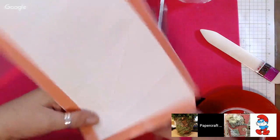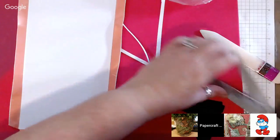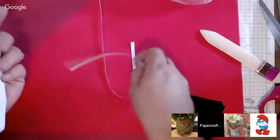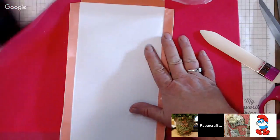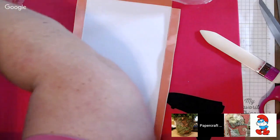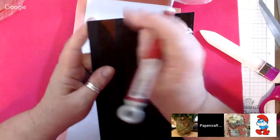But you don't want any paper exposed. Okay? That's what I'm going for. This paper has to all glue down, every ounce of it. So this is why I trimmed it. Yeah. Okay? Now, this is the fun part. We've already rubbed that down, so let me get my little picky pokey tool. Picky pokies.